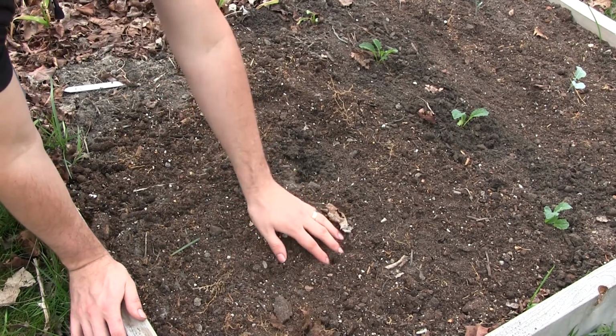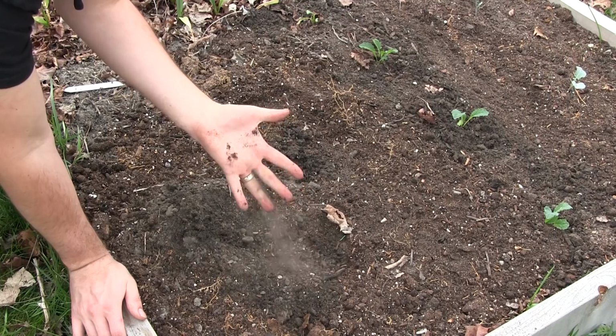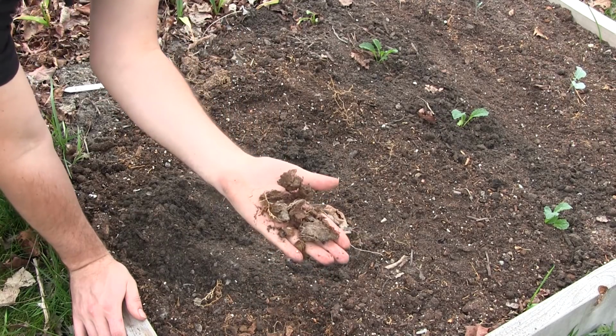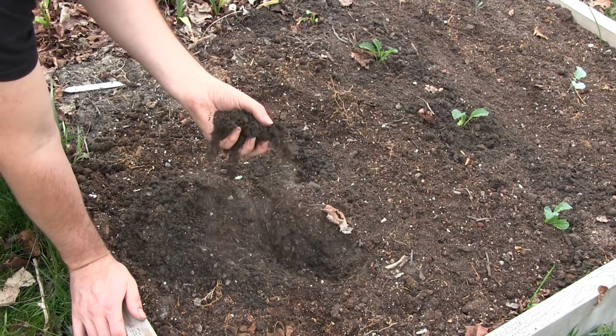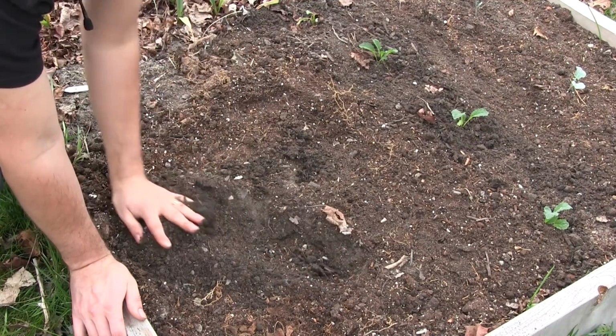So what we do is we add that sand, and now instead of the clumps, look at this. I mean, it's just unreal how loose and crumbly it is. So you go from this stuff, which is very great, rich in organic matter, but it clumps together, to adding some sand, and now it's just wow. I mean, that's all you can really say is wow.